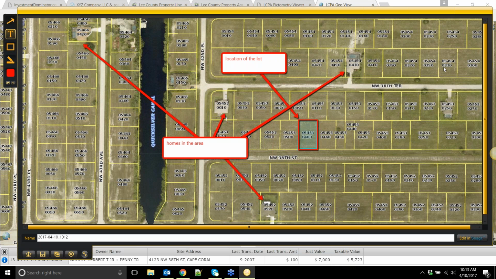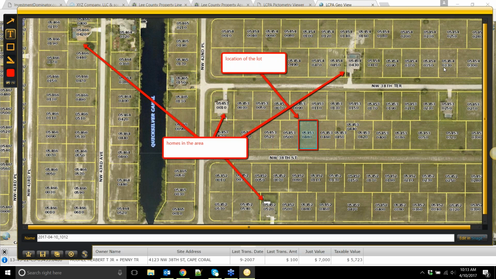And then if we did find out what was around here, like if we know this is the ocean, then you can just say that's the ocean. If you could find the closest mall or Home Depot or whatever, you could point to it and things like that. So this all gives context to people that are interested in the property. All right, now this is all great if your county has a GIS system like Lee County, Florida does, which is awesome.